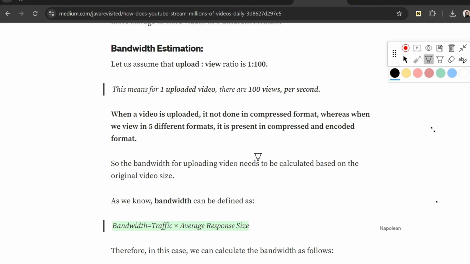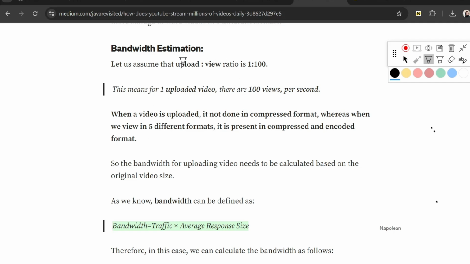So as a creator, there are multiple creators trying to upload videos on YouTube. So how much data, how many hours' worth of videos, will the server be able to handle per second? On the other hand, when I say download, I'm talking about the streaming space. There are multiple users concurrently tuned into YouTube and watching multiple videos, so how is the system going to handle this streaming bandwidth? That is why this estimation is very crucial.